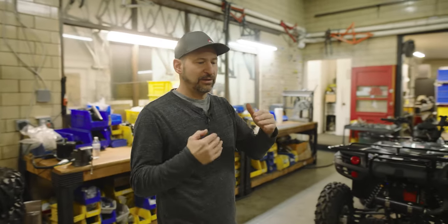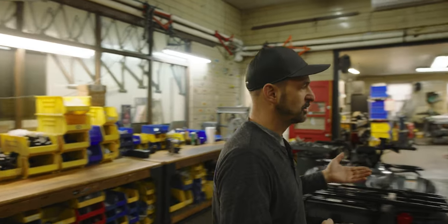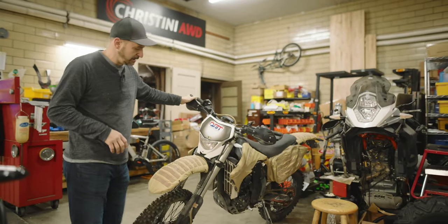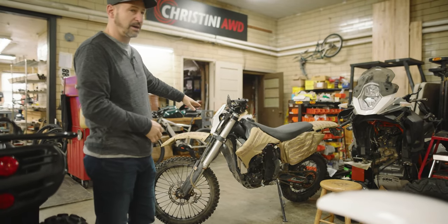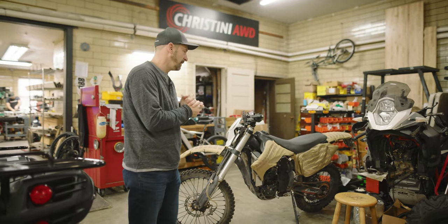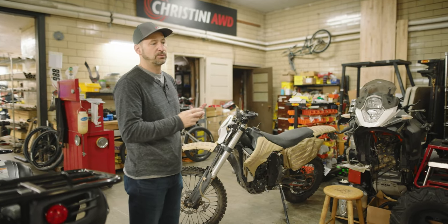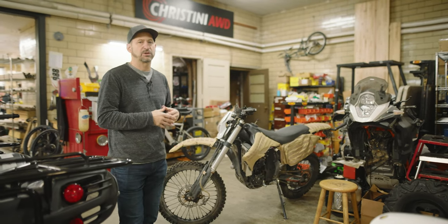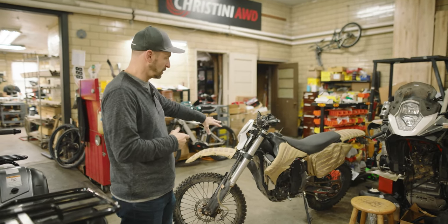While talking about the timeline of technologies — from all wheel drive bicycle into the motorcycle — I'm going to show you a production bike similar to what we have in the military. This bike is similar to what we have with the Air Force right now. The Air Force Special Forces has about 80 of our bikes, and we have a bunch of other motorcycles with other international militaries overseas, all NATO groups. We've also supplied some tactical special ops units over the years, so we have operating motorcycles in the military right now using our all wheel drive technology.